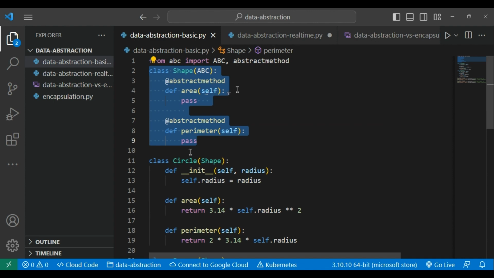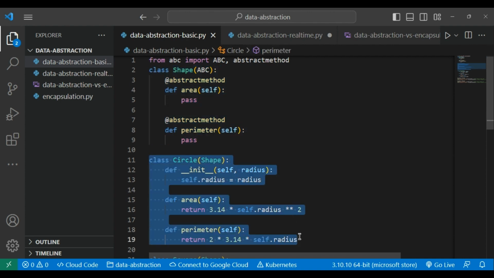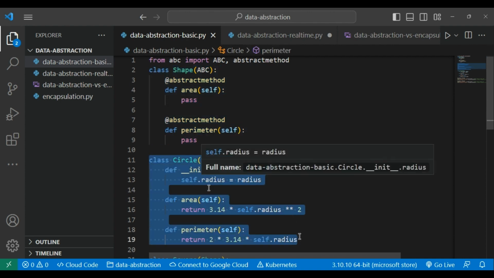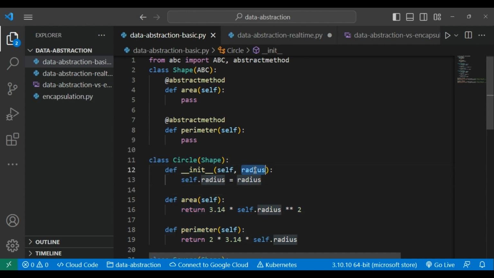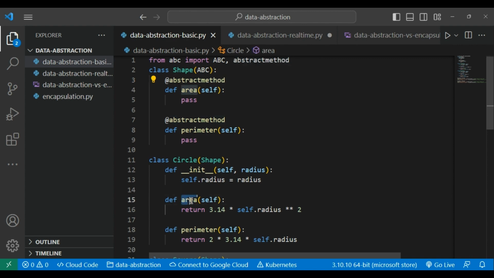So the derived class which is going to inherit this parent class is going to implement them. The first class which we have implemented is Circle. Circle implements Shape, and it has an input parameter radius, and then we are overriding or defining this function area, and as we know, the area of a circle is equal to pi r square.